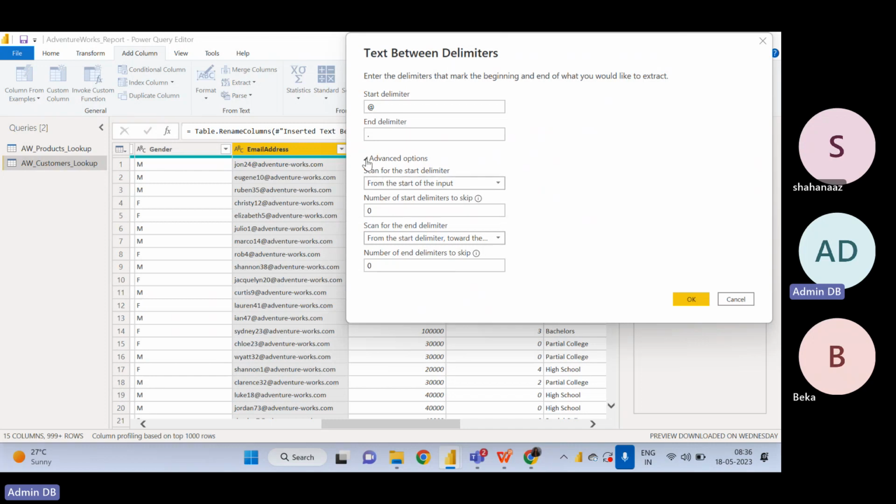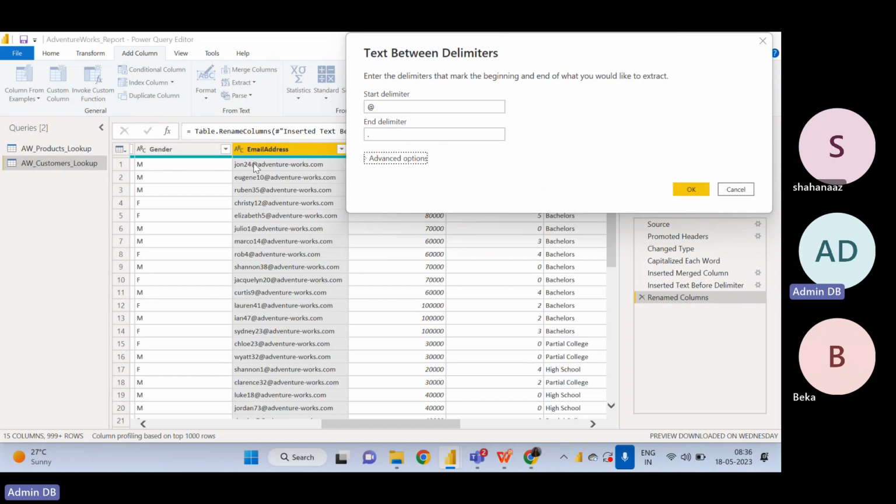So advanced options will work in cases where you have, let's say, multiple @ or something like that. Otherwise, if you have only one @, one dot, or any one delimiter in the entire value, then advanced options are not required.